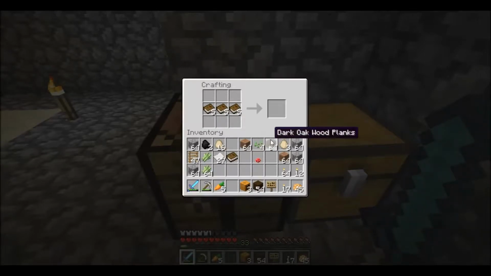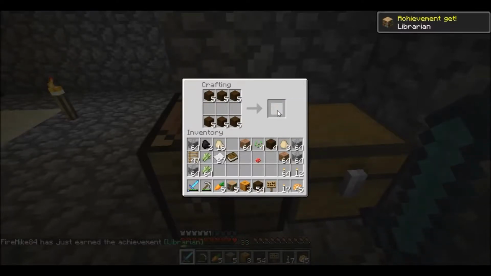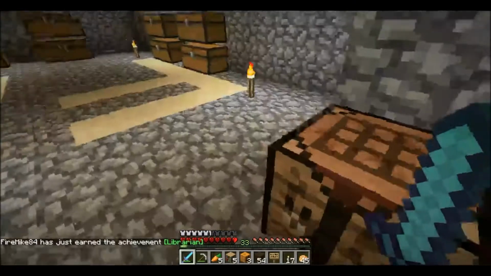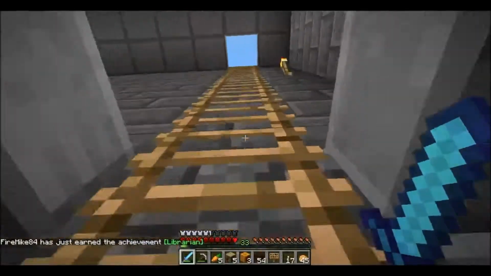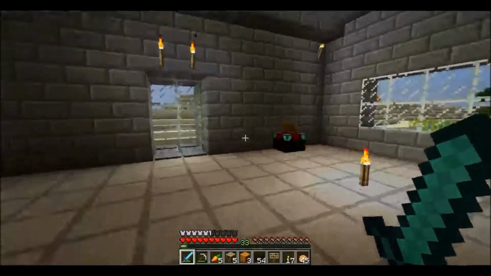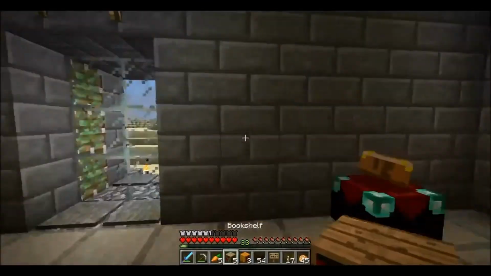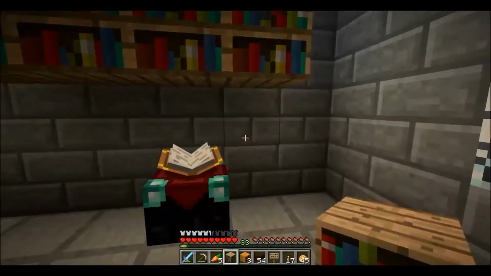So that, and then we're gonna do that and that. And that gives us a bookshelf. So we're gonna get 5 bookshelves out of this. That is not nearly enough for what I wanna do. But it's a start. So let's hop up here. I'm gonna probably have to go get me some more leather, which means I'm gonna have to go slaughter some more cows and hope I get leather. So let's do bop, bop, bop, bop.